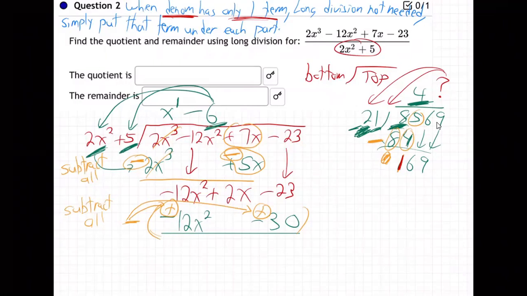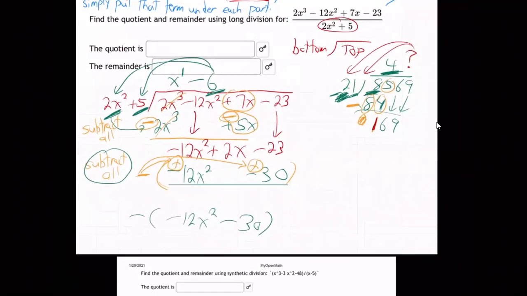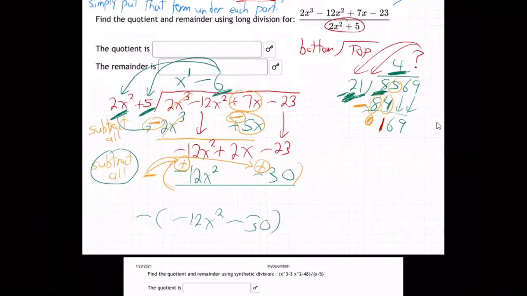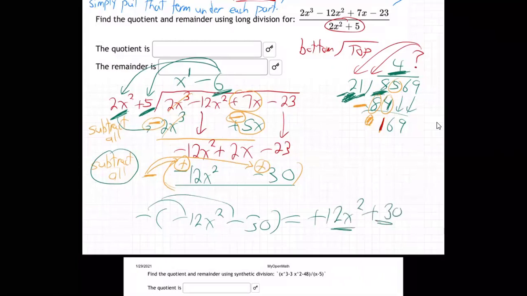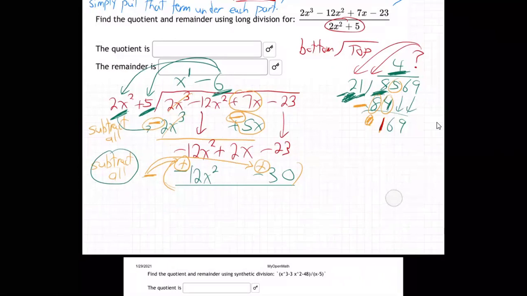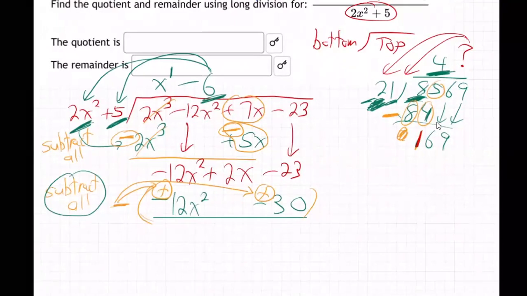Thank you. And then negative 6 times 5 should be negative 30. And then they're both changed to positive. Why? Because I'm subtracting them all. It's like having a minus sign in front of minus 12x squared minus 30, right? You know what happens if you had a minus sign in front of the whole group. You'd go boom, boom, and it'd be plus 12x squared plus 30, wouldn't it? That's how you subtract a whole group. If the group's negative, it becomes positive. So that's what just happened there. That's a lot of the part that confuses people right there. Is that making sense for you?